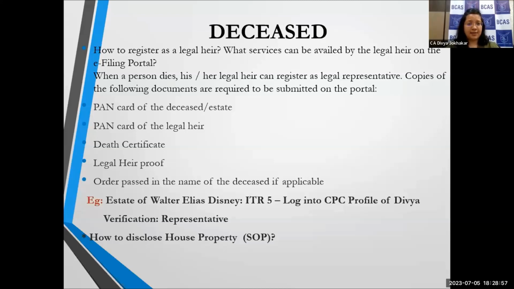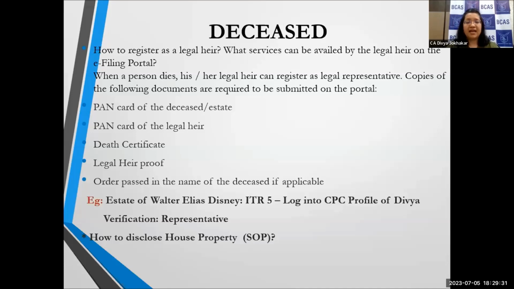As soon as that is accepted and a submit button is clicked and a submission confirmation has come at your end, the profile of the deceased will get locked. Once that is locked, you will have to start filing the return under your own profile, being the legal heir. So now if my son logs in, he will see the legal heir of Divya, and he himself, let us say his name is Ashok. He will have to pick the legal heir point, log in with a user ID, password, my PAN, and the password that is created, and file the ITR.